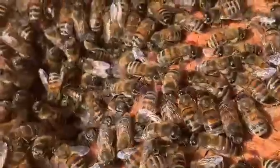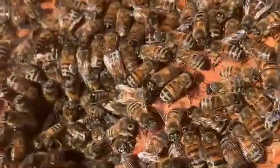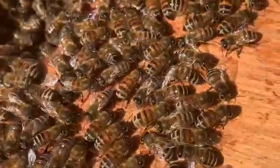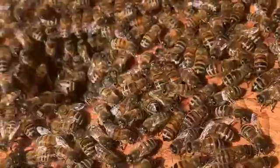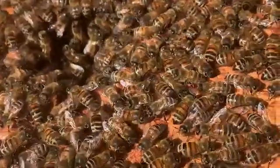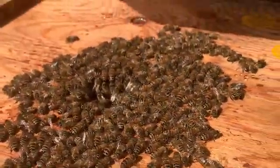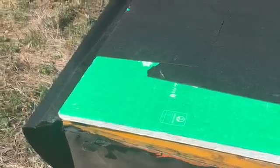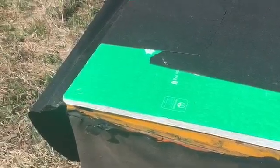Look at that! As it gets warmer, we'll be able to open it up more and more and you'll be able to see more things. We were kind of hoping it would be a little bit warmer today so that you would be able to see inside. So instead, what we're going to do is show you a clip from last summer when we opened our beehives at Wesley Clover Parks. Take a look.